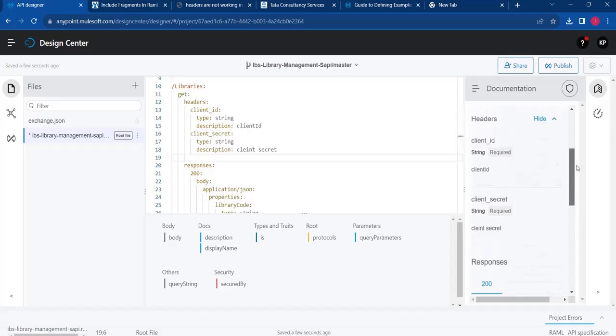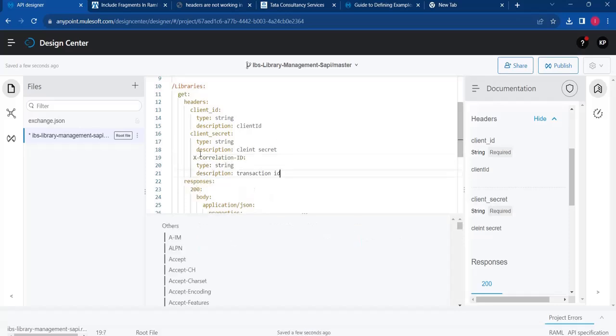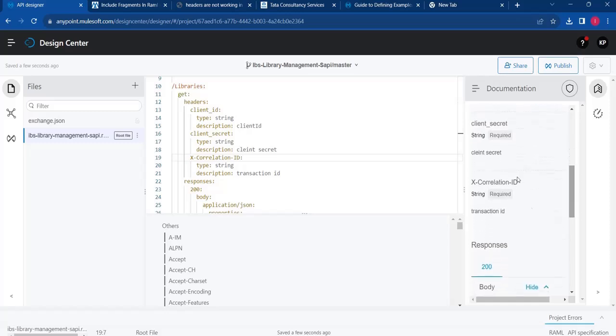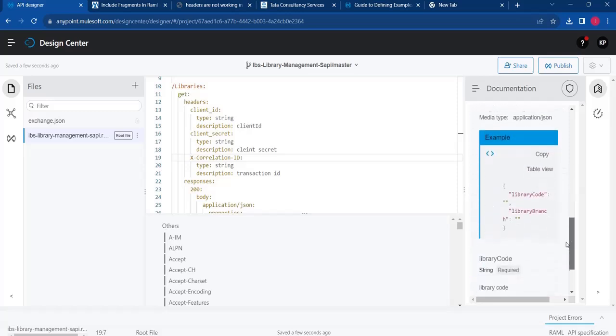It shows only client ID and client secret. Okay. Let me add it back. See, one space extra. Yeah. So I have added it back. It is showing all the three headers. So whenever you type something here, it will display you graphically here in the documentation.